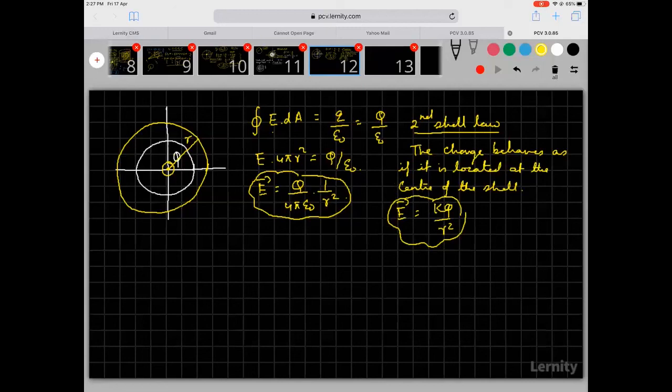Okay, so I hope again we are able to understand. I'll stop for a minute. Please make a note on shell law 1 and shell law 2. What is shell law 1? What is shell law 2? First, we will learn all the theory. As we learn all the theory, we are working out numericals also.